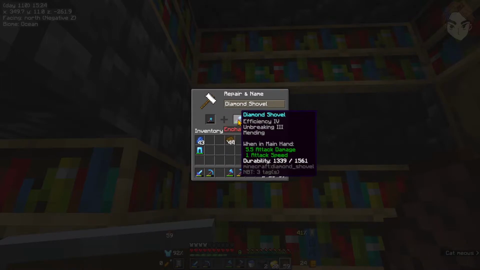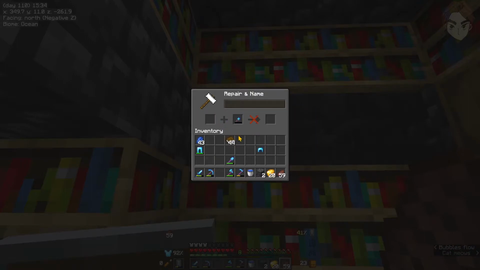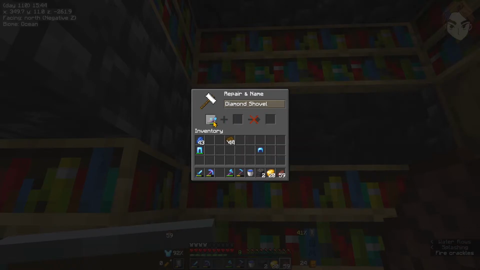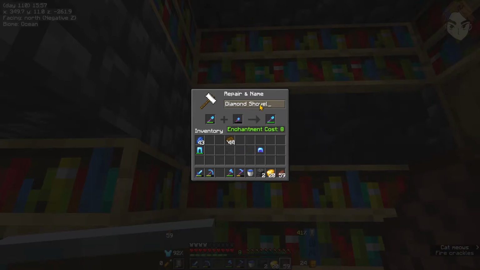So you'll see this thing has been in the anvil multiple times, whereas this one has not. So if we do this, you'll see that it costs 8, and then you flip it, it costs 18. That's sort of important to know. So this will allow us to actually make an efficiency 5 shovel, which I'm going to do. I want to rename it as well, but we'll do it another time.